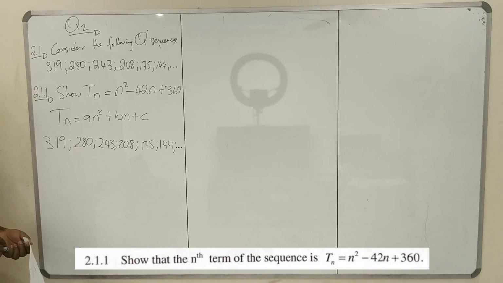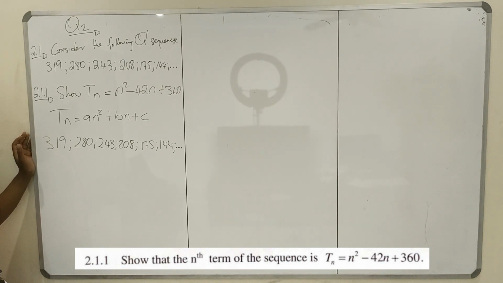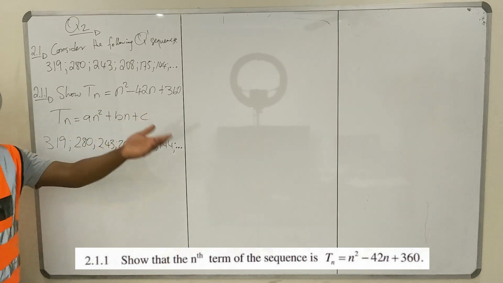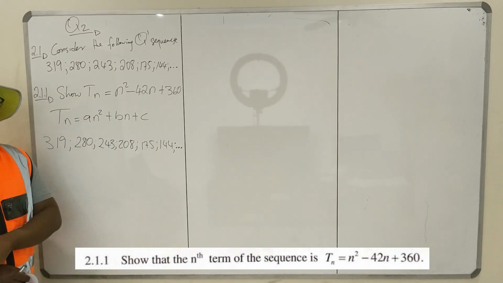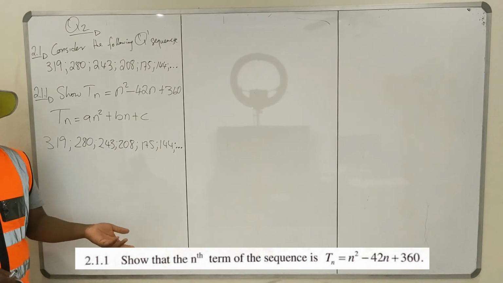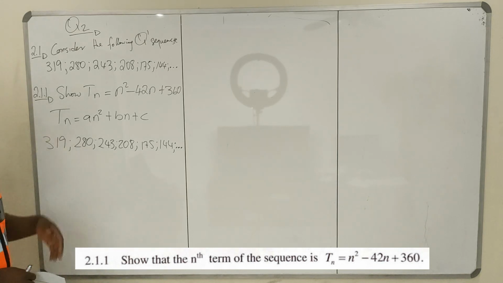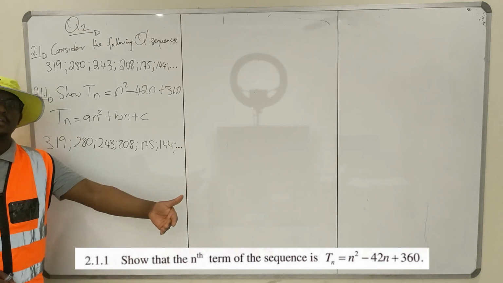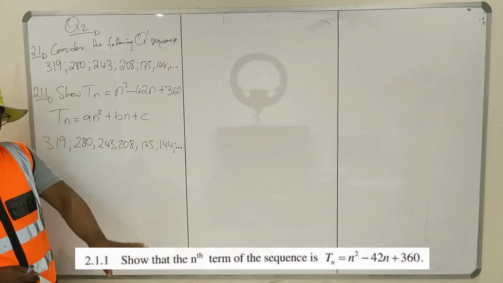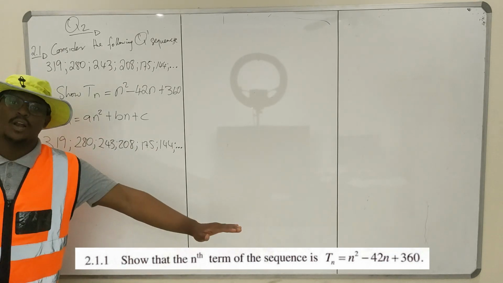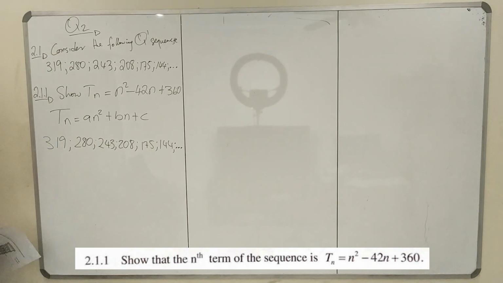A quadratic sequence has a second common difference. The first differences form a linear pattern, an arithmetic sequence. The second differences are also a linear pattern, but a constant one, so the same number repeats, unlike the first difference, which has different terms making it up. So let's go and find those differences.